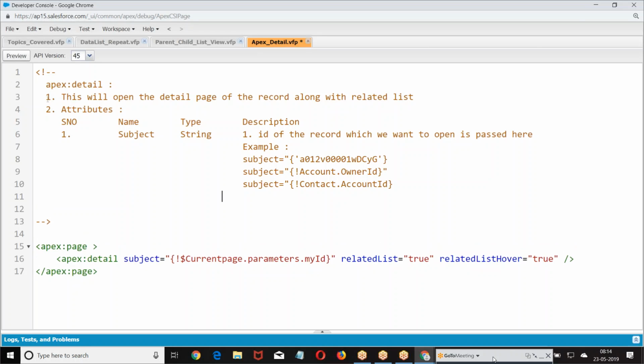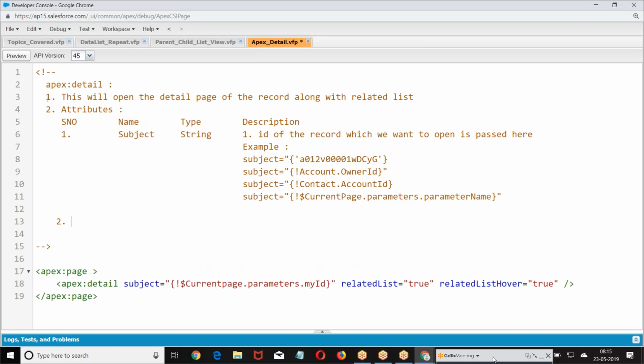If you want to take from the global data, subject equal to dollar current page dot, this is for reading the data from URL. These are the possibilities in which we can define it. And set as to corresponding data list.